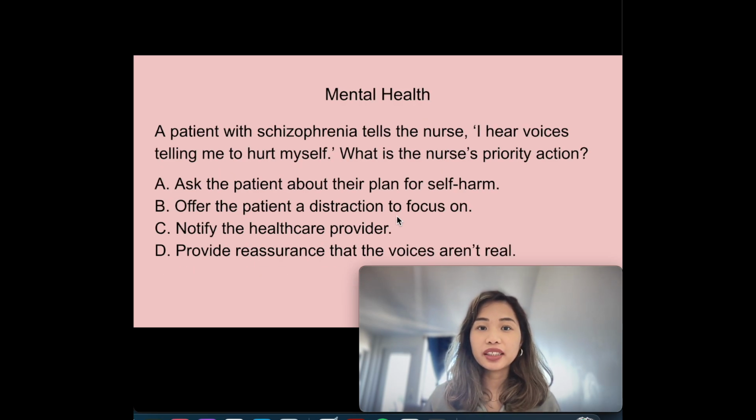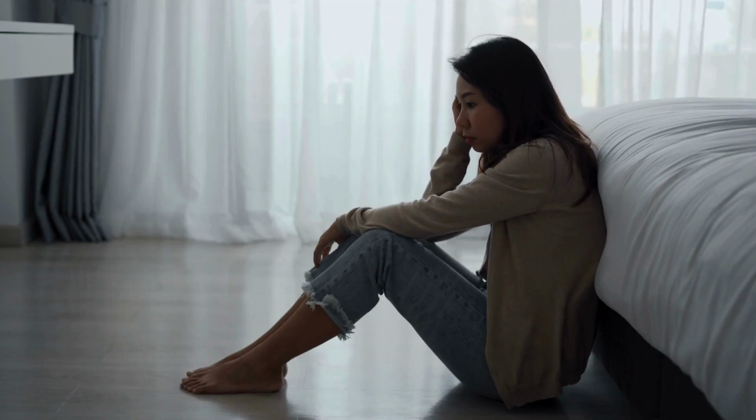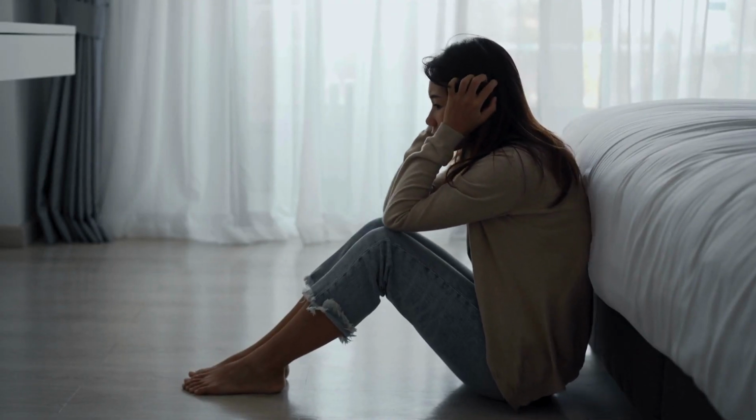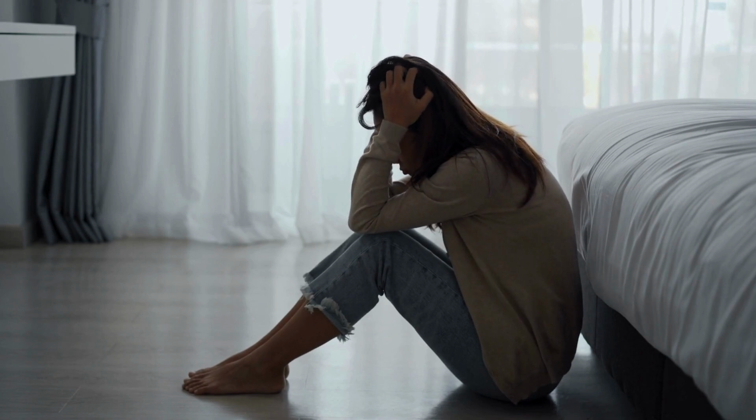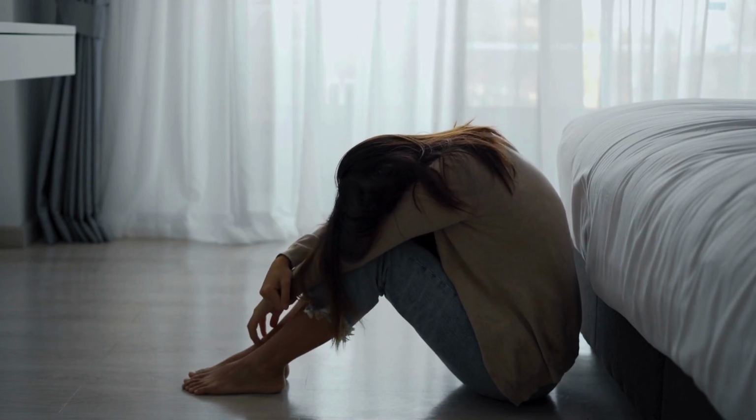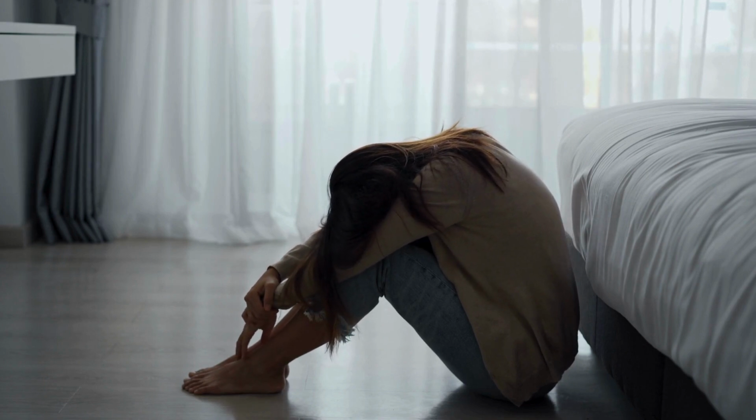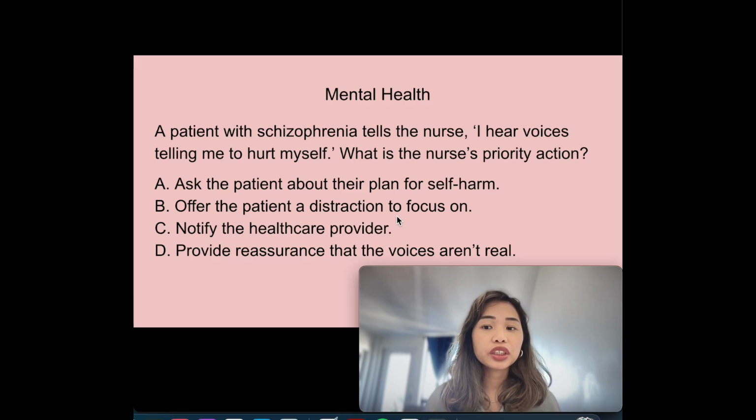Okay, next question is mental health. You have a patient with schizophrenia, and the patient is telling the nurse, I hear voices telling me to hurt myself. Now, the question is, what is the nurse's priority action? Again, the first thing you need to do when you're reading this question is pick out the keyword and then look at your choices. The keyword here is priority action. When it's asking you for priority action, that means what's the first thing that you need to do right now? What should you do first in terms of interventions?